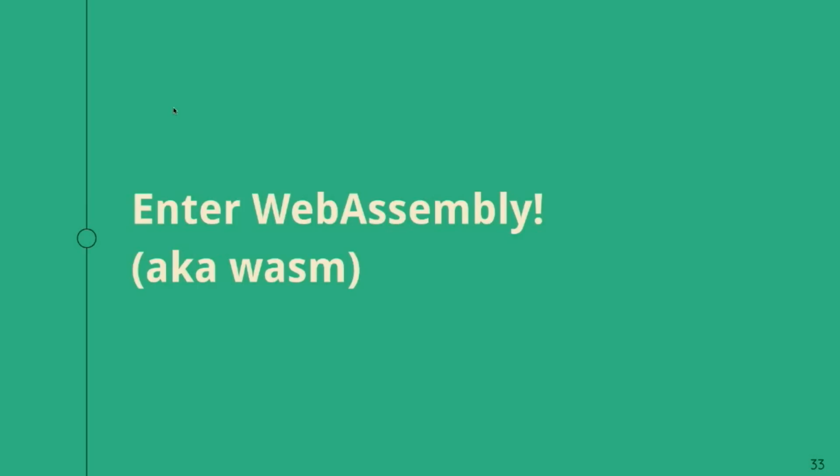So WebAssembly was invented. As they were starting to discuss, maybe we can create some kind of compact binary format for this JavaScript code. And once you've broken compatibility with JavaScript, you might as well invent a whole new system anyway. So the first version of WebAssembly was built on what was learnt from ASM.js. If you hear me say WASM and WebAssembly, those are interchangeable. That is the same thing. It's not an acronym. WASM is just short for WebAssembly.